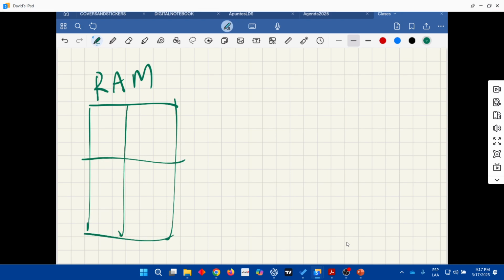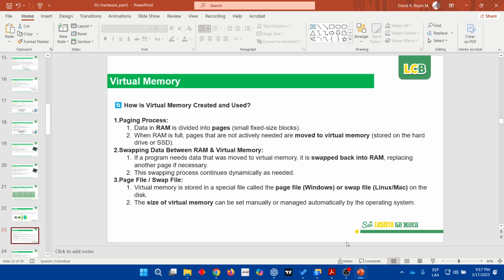And let's suppose that it is like a book in which you have your page one, page two, page three, page four, page five, page six, page seven, and page eight. Okay. So RAM data is divided into pages, like small fixed-size blocks. When RAM is full, pages that are not actively needed are moved to virtual memory.